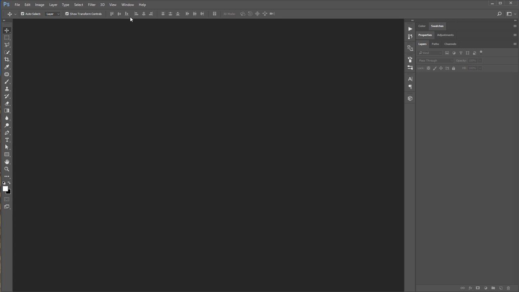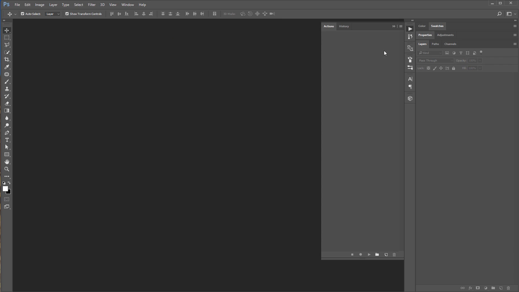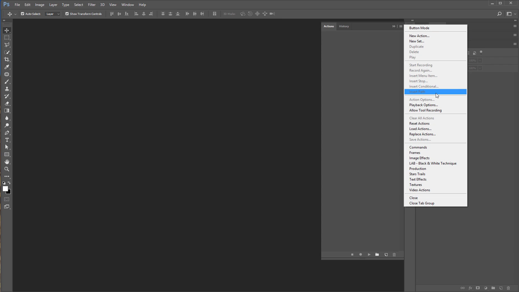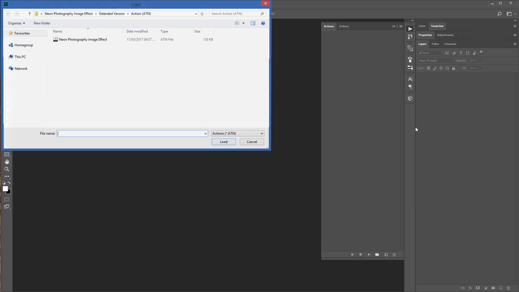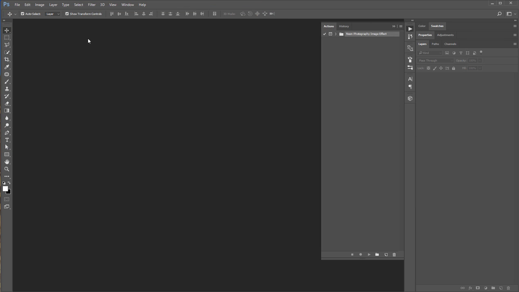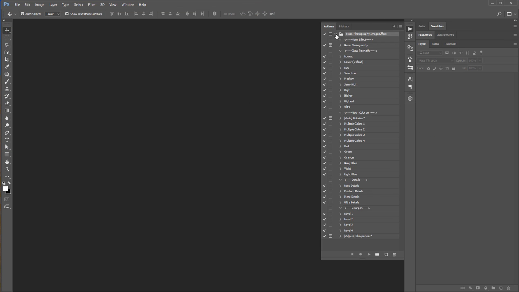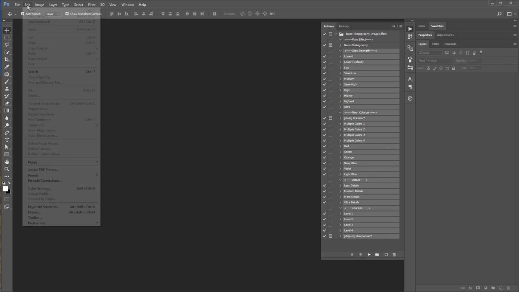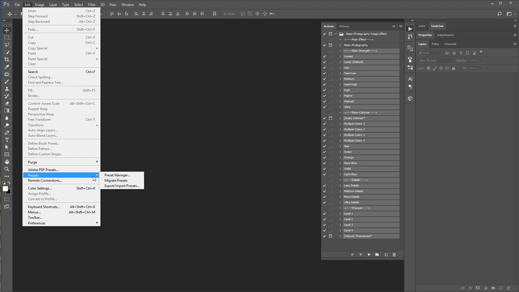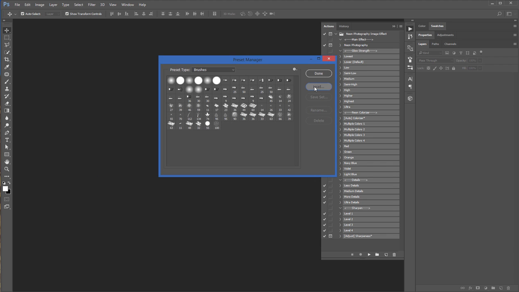To load the action also, you can go to Window, Actions, click here and go to Load Actions and load the action file. When you open it, you're going to also see our sub-actions for easy modification. And go to Edit, Presets, Preset Manager, Load, and load the brushes, which are these ones here.